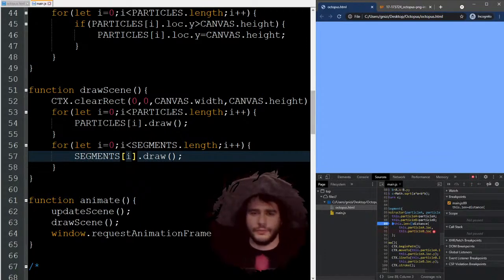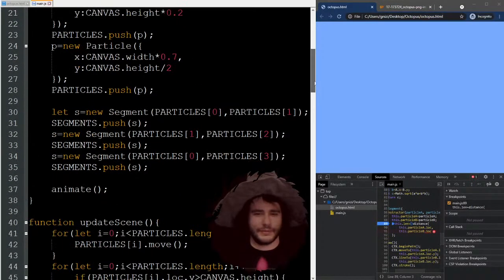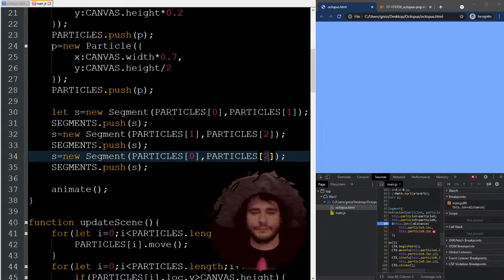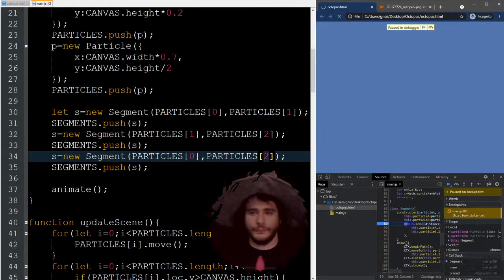Okay, it fails for one of the particles. So what's, oh, I have 3 here by mistake. This should be 2.